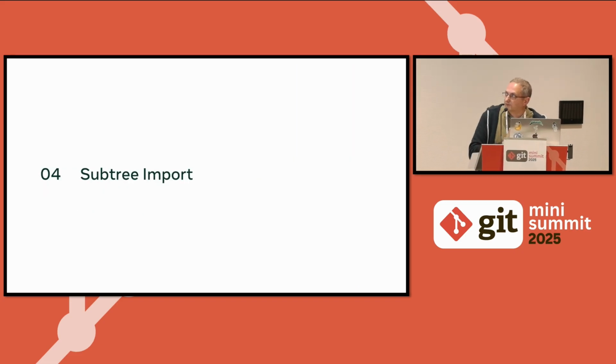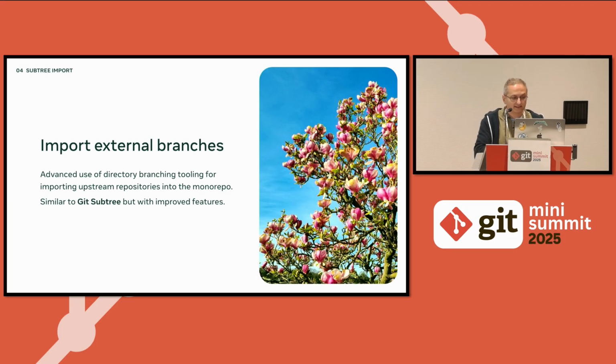And so the final part of this is actually going back full circle to the idea of vendoring. Now that we've got these tools that let us do subtree operations within the monorepo, can we make vendoring better? For that, we've got another additional command, which is subtree import. This lets us import external branches from some other repository, like maybe an upstream Git repository that we're vendoring, into the monorepo. And we add the additional metadata that lets us remember the fact that we've vendored and do things based on that.